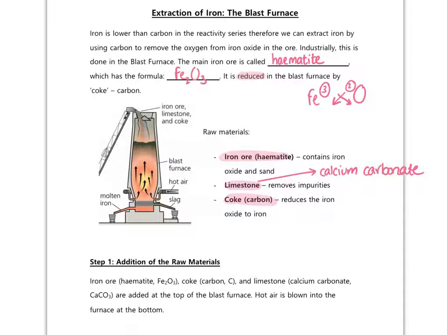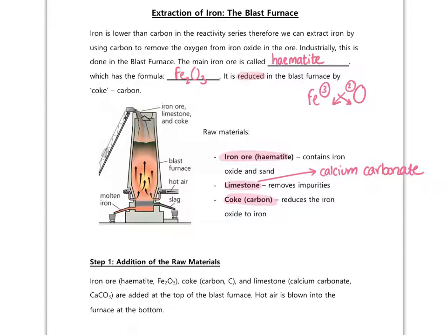So what we're going to do now is look at each step in turn of the blast furnace. Again, it's so important that you know each step of these. You can explain what is happening and that you can write equations for each of these steps. So for each of the steps, explain what's happening and be able to write an equation to represent the process that's happening. This comes up all the time in past papers, so make sure you know this really well.